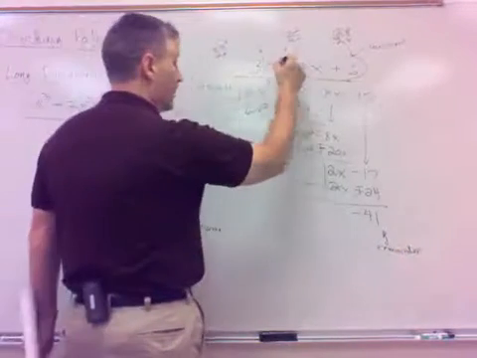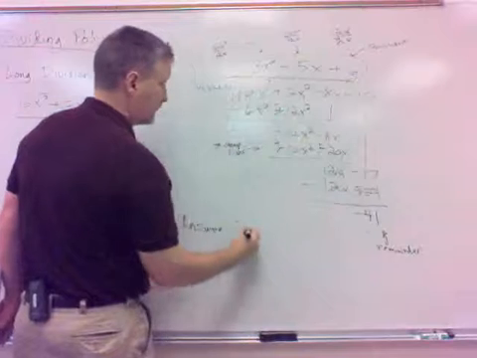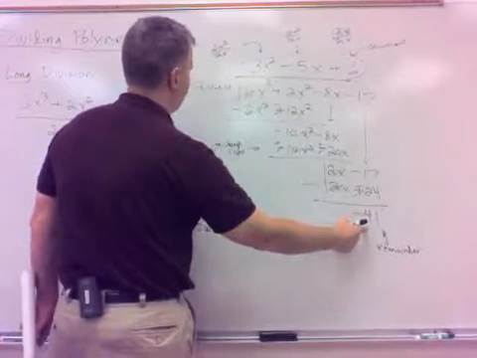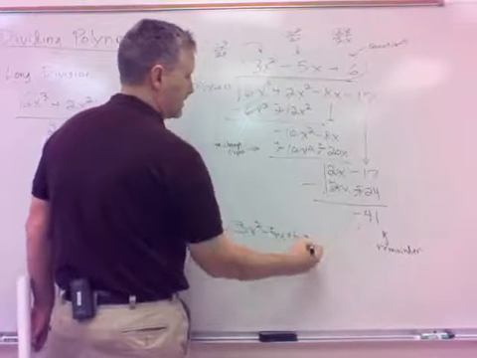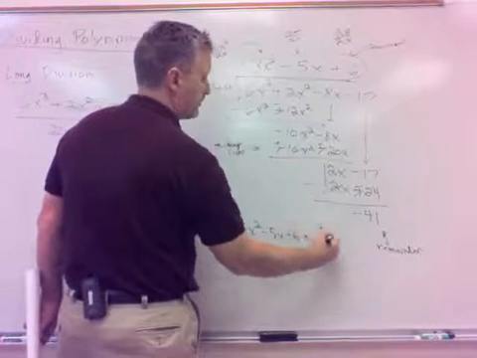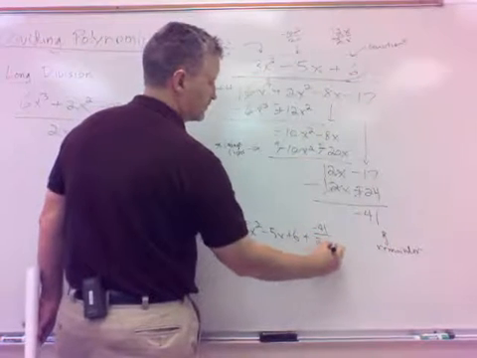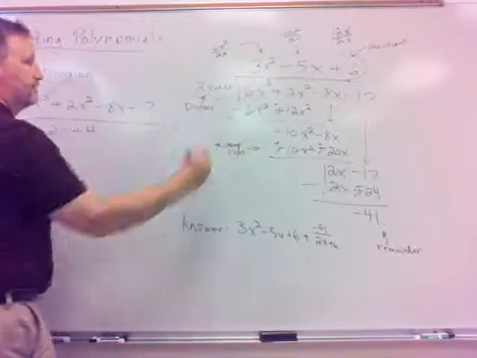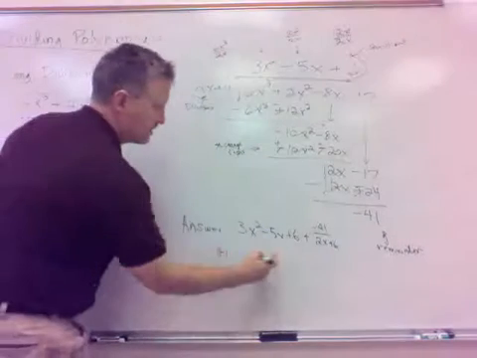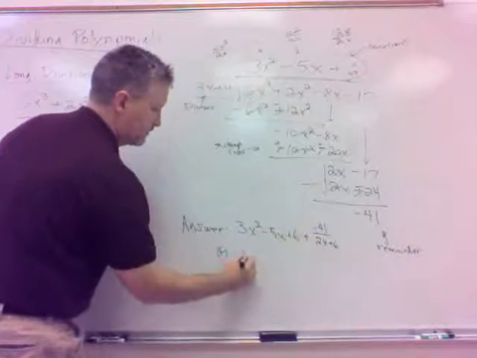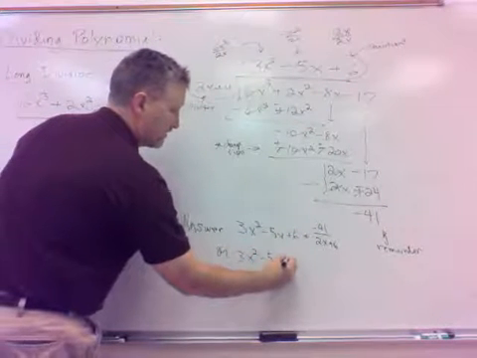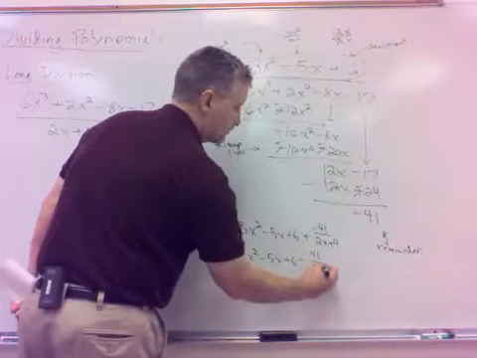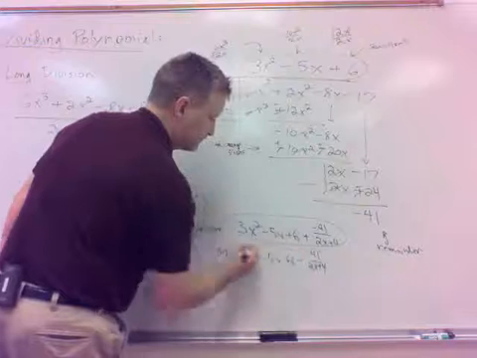And so the way we write the answer is we take the quotient, 3x squared minus 5x plus 6, and then do the remainder over the divisor. You can always say plus and then do the remainder over the divisor. This is our divisor. Terminology here. Of course, couldn't we write it as minus 41 over the divisor? 3x squared minus 5x plus 6, minus 41 over 2x plus 4 should be. Either one. Take your pick.